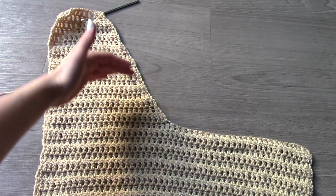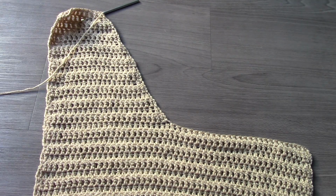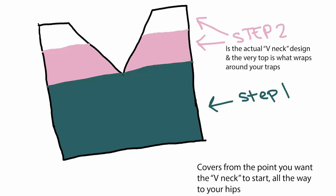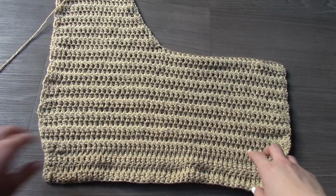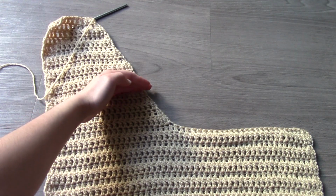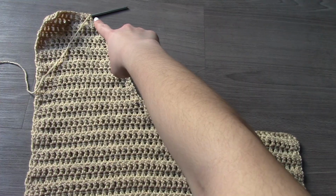Now you may think that this V is way too long. Like, that is a very deep V-neck. But it's actually just the bottom portion that's going to serve as a V-neck, and then the top portion of this is going to serve as the area that wraps around your trap or your shoulder. So that's why you've got to make it extra long. When you put this against your body, this portion covers your hip all the way up to the middle of your chest. Then this is the V portion from right here, and up here is going to be the part that wraps around your trap or your shoulder.